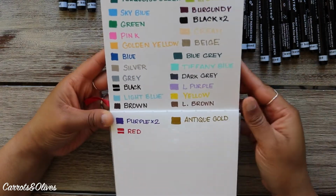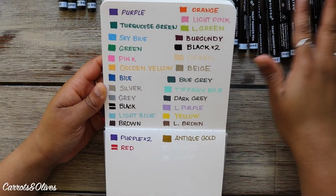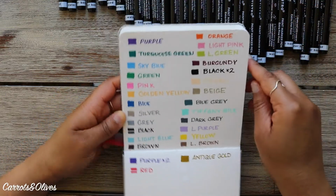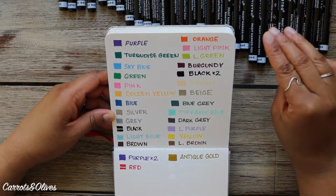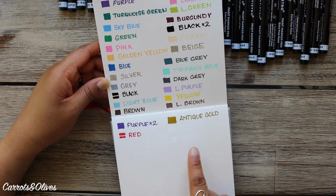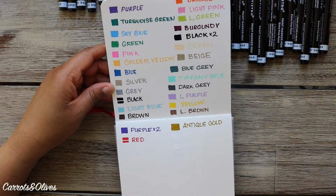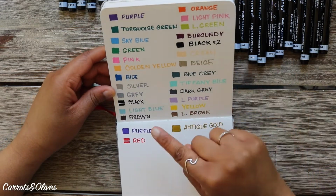I tested out all the colors, and I'm really happy with the pens I have. What I've noticed is that there are two black and there are two white. Also, I tested out the white. You can't really see it on here, but I did cross it through the red and black, and it is very opaque, so I'm really happy about that.